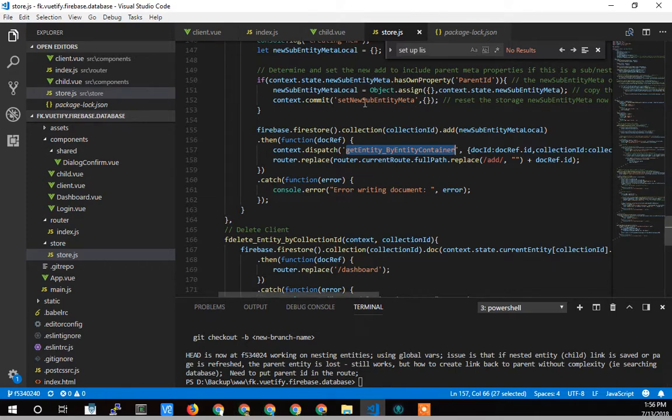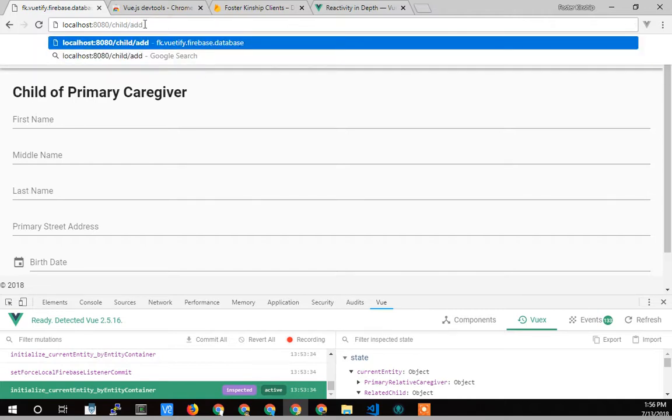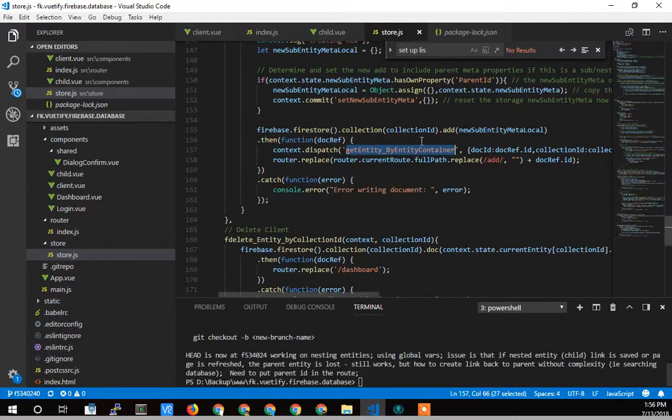The add just happened. It created those IDs on the store, but we're still in this state, so now we need to redirect and get these values filled in, which they're going to be empty anyway, but we need to get that all tied up. And the easiest way to do that is just to go back and say, same as I would if I was calling an already created child entity, let's go back and populate that.